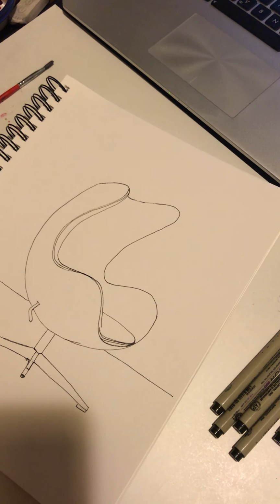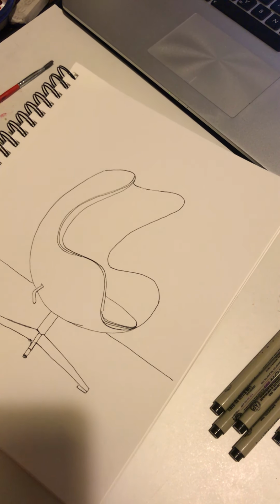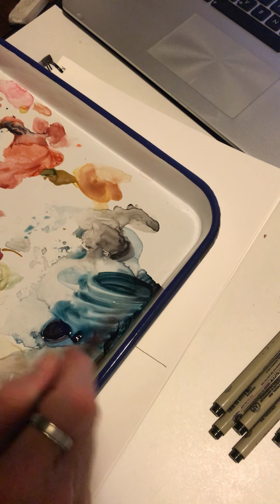Okay, I wanted to do a quick rendering video to give a few little details on how I mix paint and how I kind of go about doing this whole thing. Hopefully you can see this well. So I'll do this chair in blue, and what I typically like to do is start with my paint tray here. You can see I've got blue, and I'll start mixing the color.